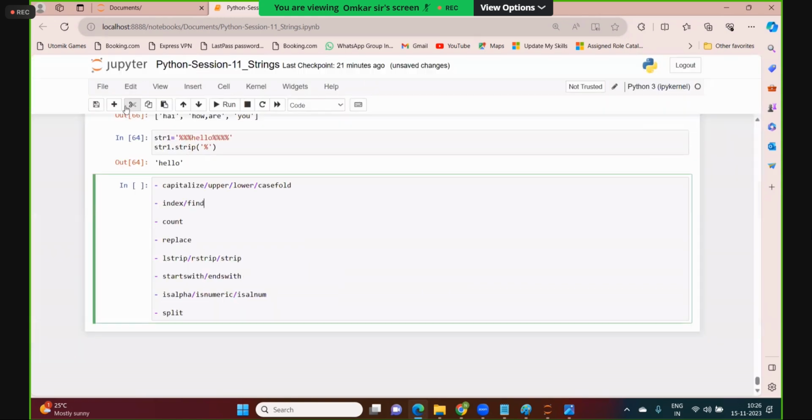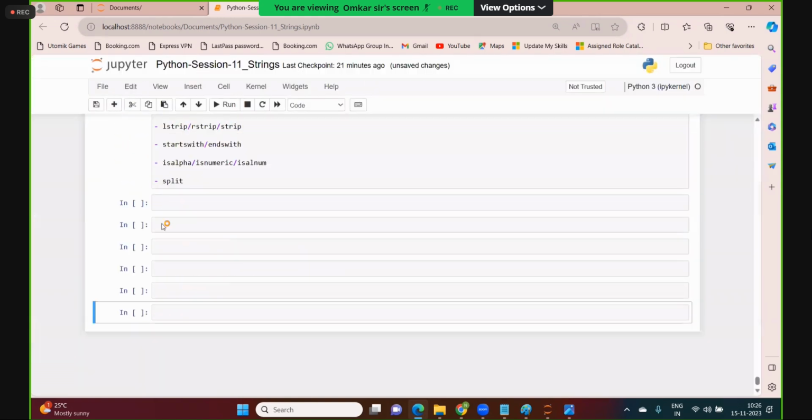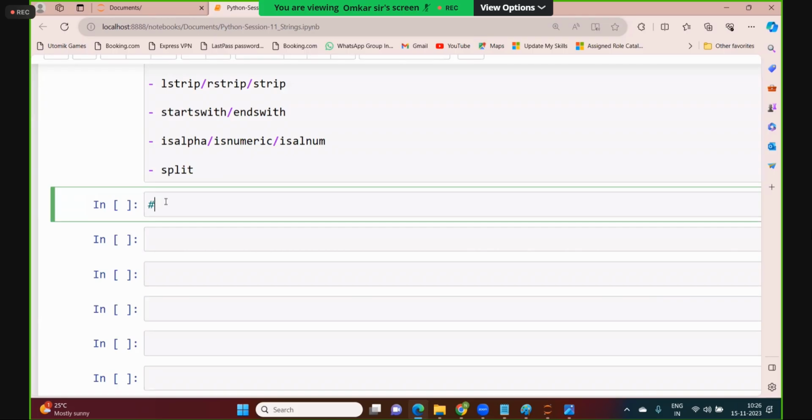Suppose the questions come like this. Write a program to identify the longest word and shortest word in a given sentence.